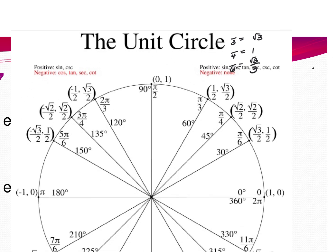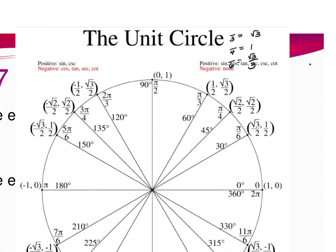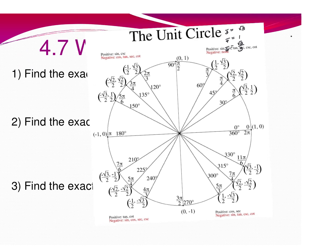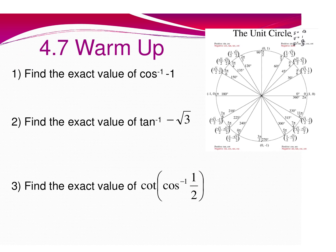But the tangent at pi over 3 is root 3, the tangent at pi over 4 is 1, and the tangent at pi over 6 is root 3 over 3. Obviously, the signs change as you move around your circle, but those are the main 3 special angles. And then at 0, it's 0, and at pi over 2 and 3 pi over 2, or negative pi over 2, it's undefined.